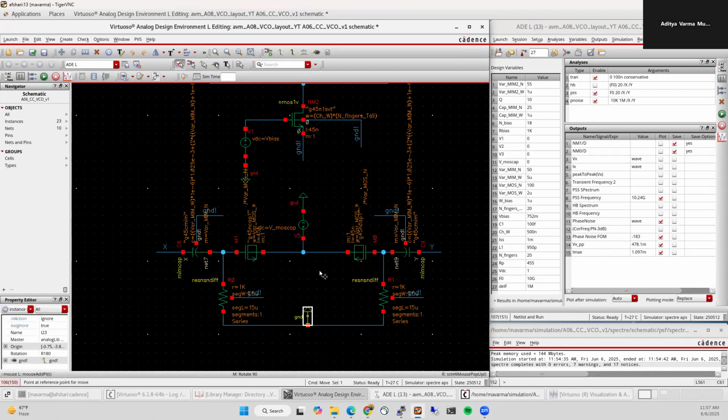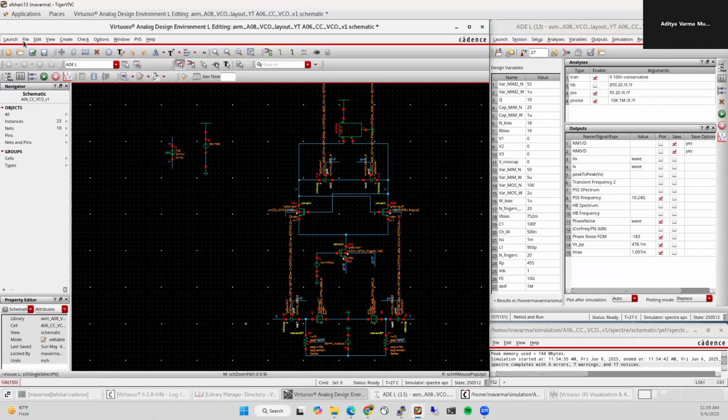Okay, and then we'll move the ground out here. We'll use this guy. Okay, so now it's the same thing. It's the same voltage applied across this reactor, but the body is now grounded directly, right? So this is a better orientation, and this will help us clean the LVS errors that will show up. Okay, so these are the major changes. So what we can do is try to run the simulation and see what we get.